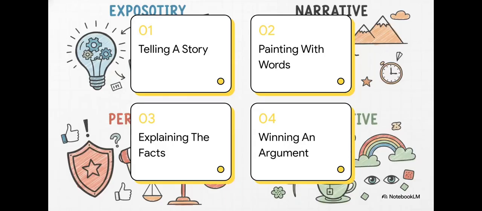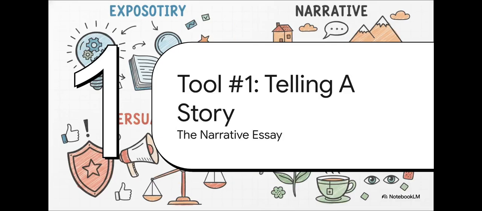So here's our game plan. We'll kick things off with storytelling, then we'll move on to painting with words, then explaining the facts, and finally, we'll tackle how to win an argument. Let's open this toolbox up. All right, let's grab our first tool from the kit. This one is all about telling a story. We're talking about the narrative essay.